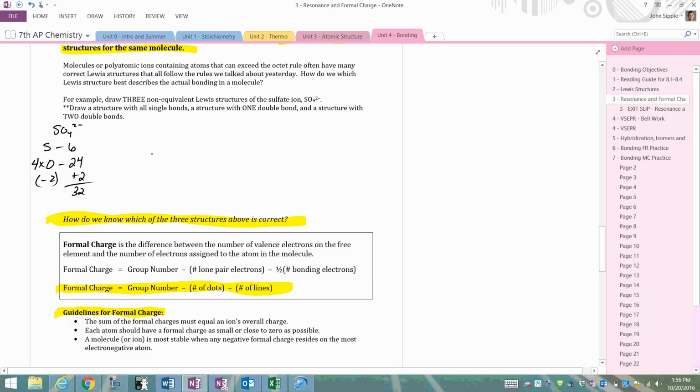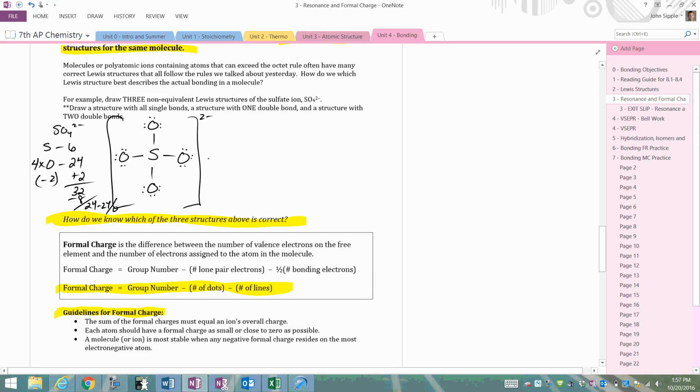So I'm going to put sulfur in the middle, surround it with oxygens. Minus 8, we've got 24 electrons left over. Well, that works out well because every oxygen needs 6, and 4 times 6 is 24. So we'll use all of our remaining electrons here. 24 minus 24, we have 0. Okay, that's a valid resonance structure.